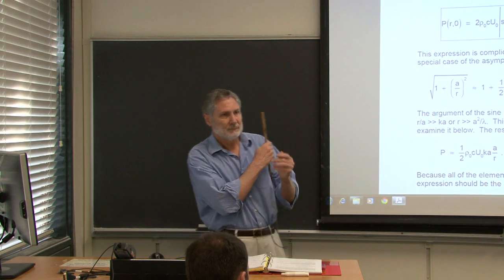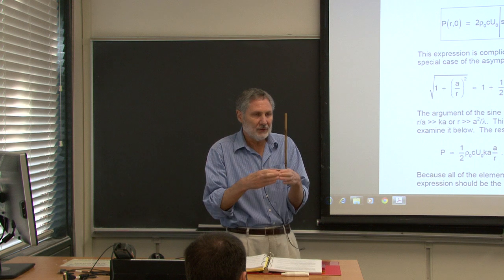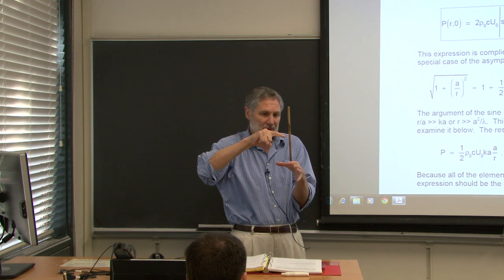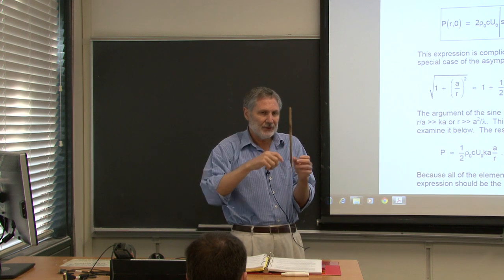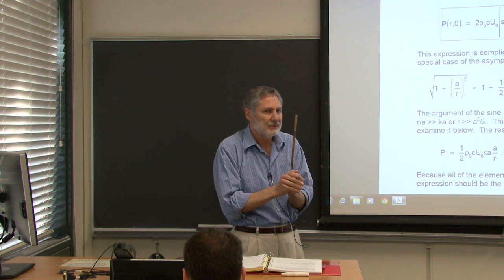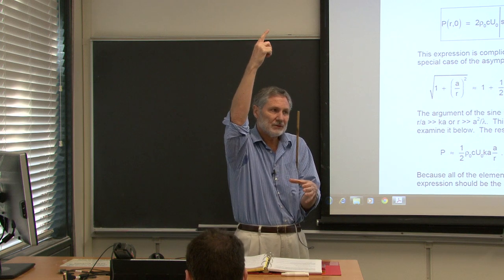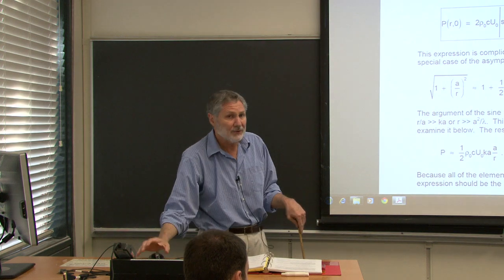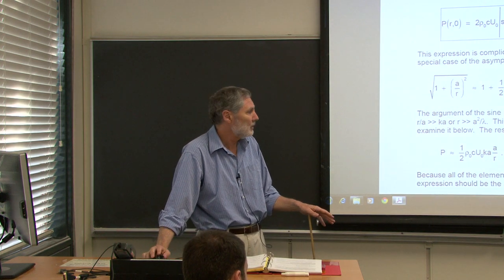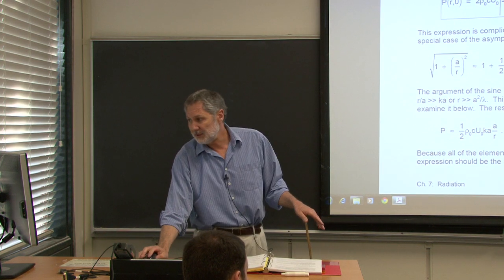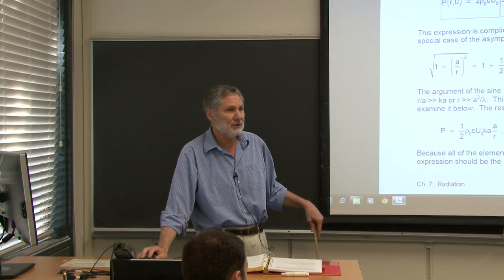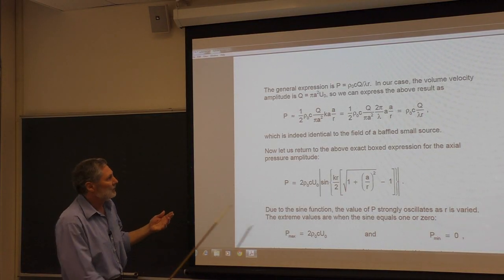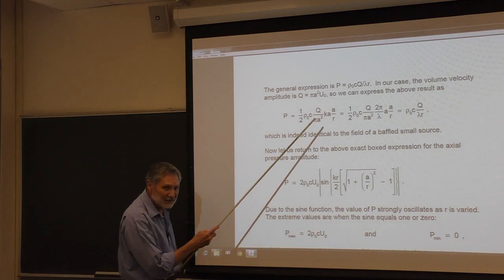And the reason is, all the elements are going to be in phase here. When I'm off at an angle here, or when I'm close to it like this, different sources are different distances. You get a tendency for destructive interference. But when you're far away, sufficiently far away, everything's going to be in phase. This has to conform to our general theory for the pressure field of a small baffled source. So does it? That's an interesting question. We did the same thing with the line source. This is a check on the solution. Well, the answer, of course, is yes, or there would have been a mistake, right?